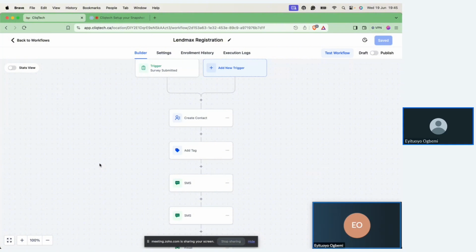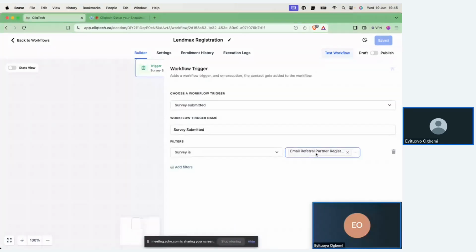So survey submitted, which is, if you do not have a survey filter, any survey will trigger it. In this case, the survey trigger is this email referral partner registration. That is what the trigger is. In other words, somebody filled out this particular survey.